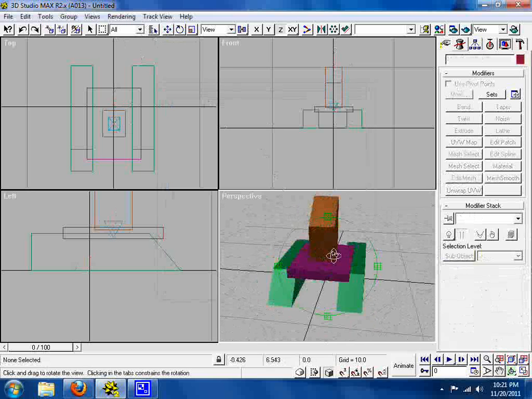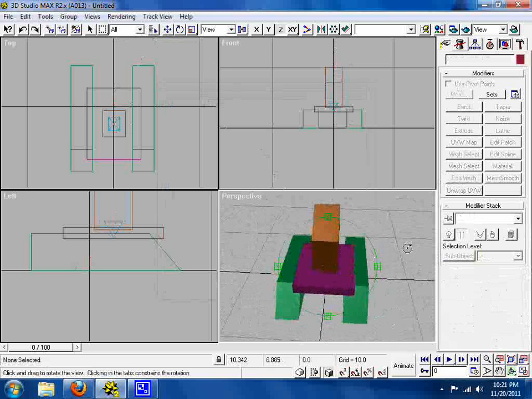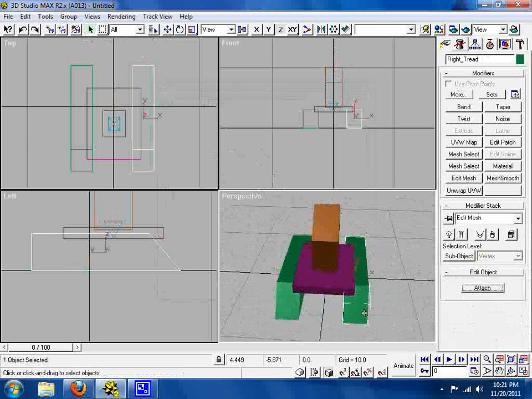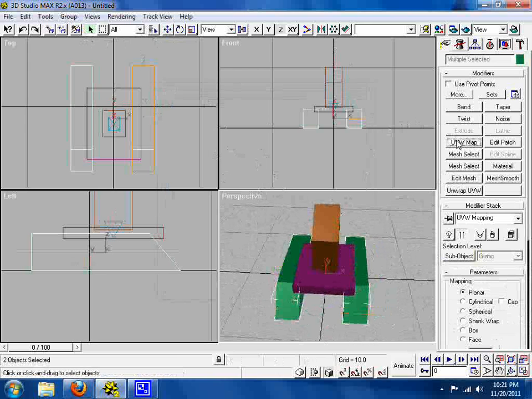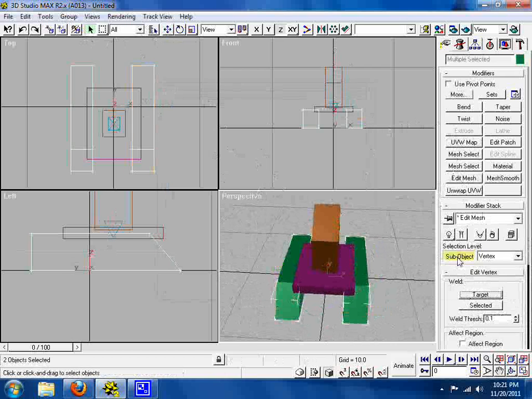This is going to be one free tank, no doubt, but still, it's starting to look a little more like something. Okay, what I want to show you guys is how to actually animate the treads on this tank. So I'm going to hold my control key and select both these treads. Now I want to do a UVW map. Click on, no, I'm sorry, I want to do edit mesh, sub object face, go down here and select this little triangle that says face.